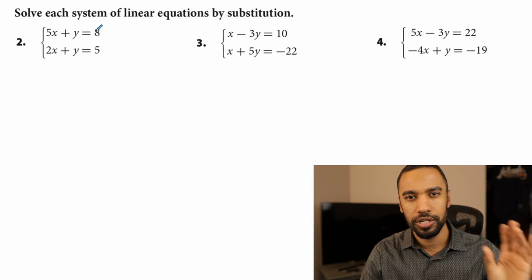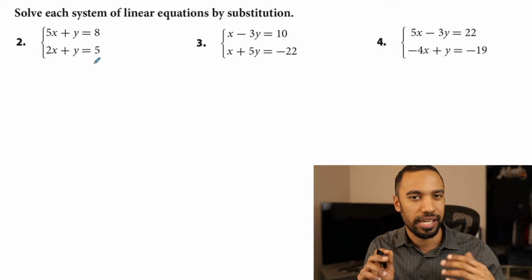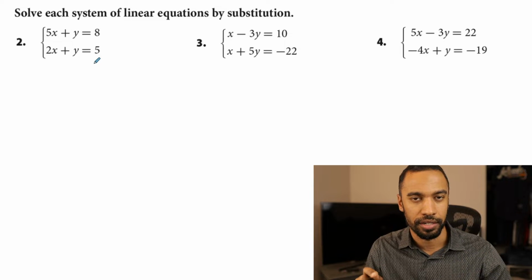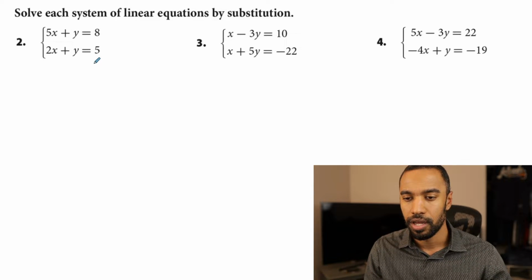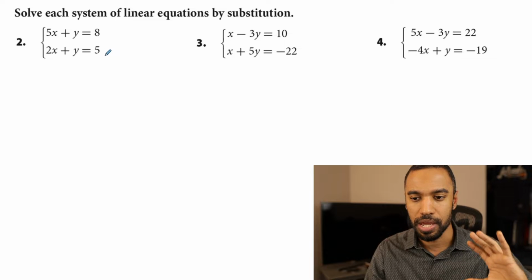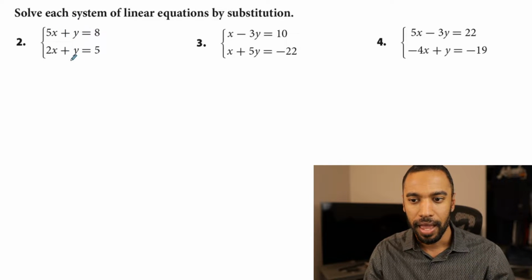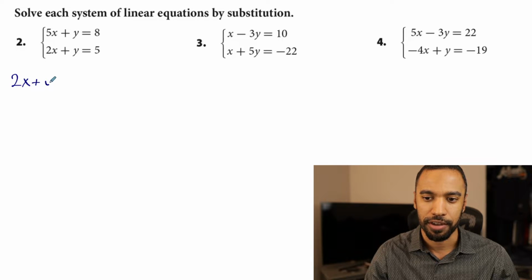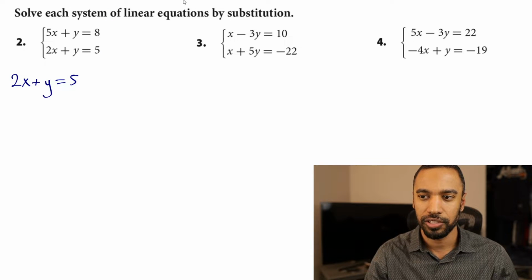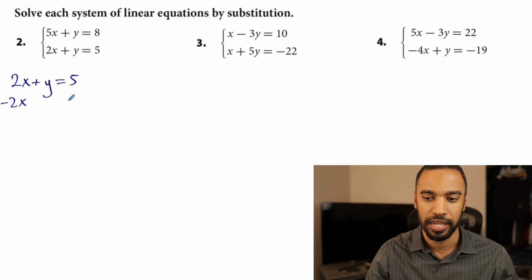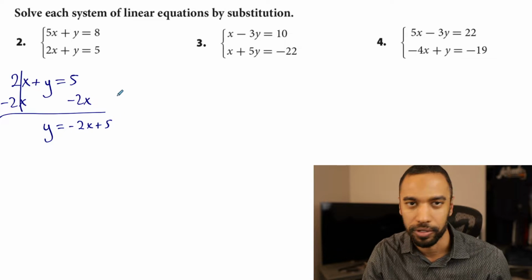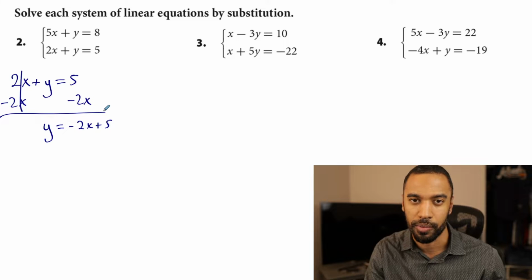So in terms of substitution, you saw in the last problem that y actually happened to equal a certain number, and I could substitute that number in the other equation to solve for x. I'm going to do the same thing. I'm going to substitute something for probably y. I can choose one of these 2 equations, like this bottom equation. If I rewrite it so that the 2x moves over here and y is by itself, I will now have y equals negative 2x plus 5. It's like in slope-intercept form almost, so just imagine you're rewriting like that.